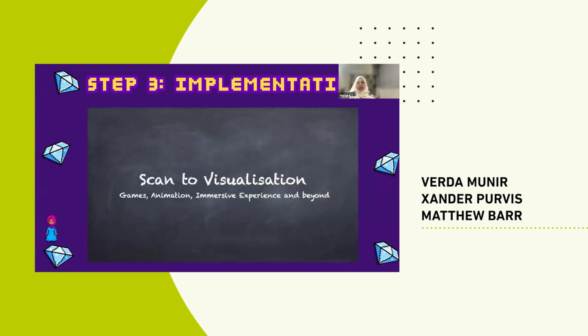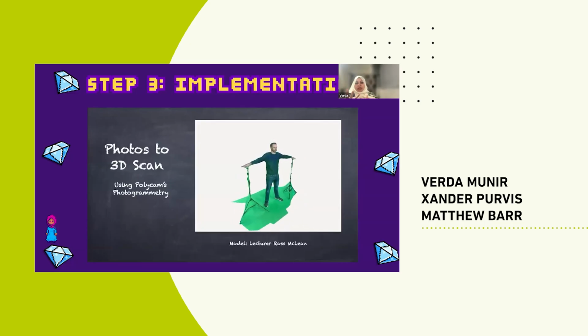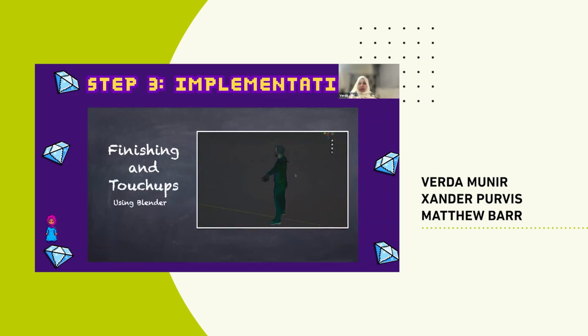So I'm going to talk a bit about the implementation now. The first was scanning, or getting those assets scanned. The second was getting some animation and rigging, as Anders said. The third bit was, so I've scanned one of our lecturers in the School of Computing, Ross. He kindly agreed to get himself scanned. We brought his character into 3D Blender. We did some touch-ups with the color. If there were some gaps and holes, we would fill those gaps. And you can see it's quite a good model at this stage.